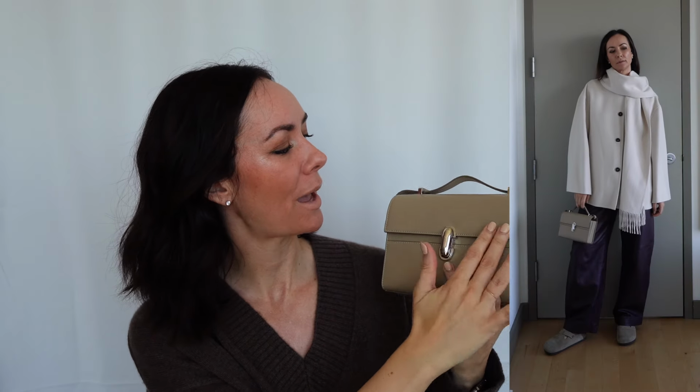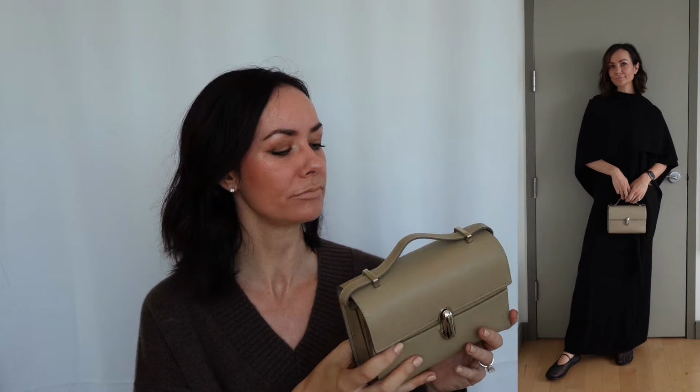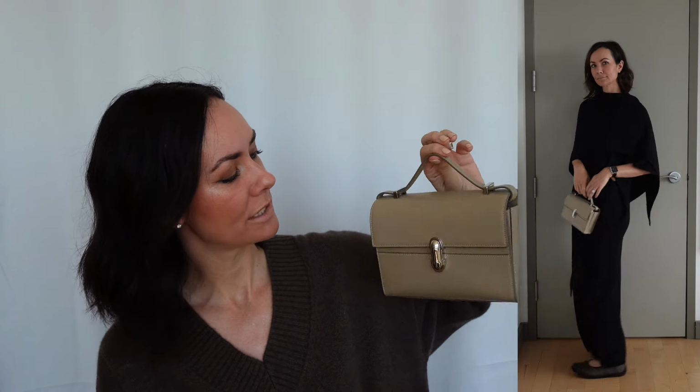But yeah, it was originally the taupe leather that really had me grabbing for this bag. It looks so good with my taupe Birkenstocks and all of my other little taupe accessories. It's such an incredible color that I'm very into this season, and I think will stick around for a few other seasons. It's also a nice contrast to black, and it looks really good with navy. So I find this color very versatile because it's warm, but not too warm, and not too cool. I don't know how to describe it, but it's a lot more versatile than you think it would be. So that's what drew me to this bag originally.